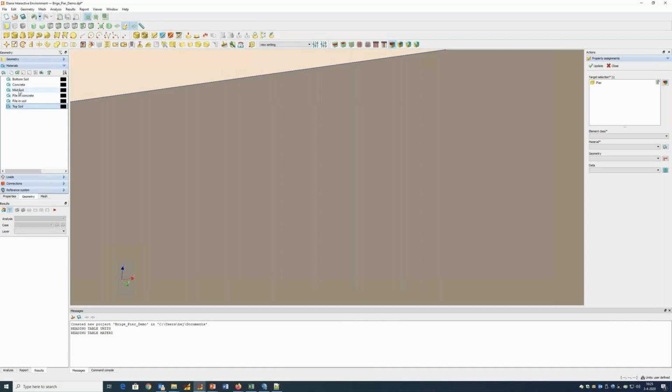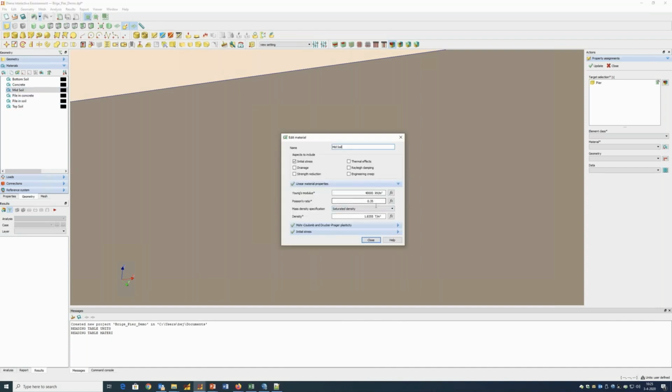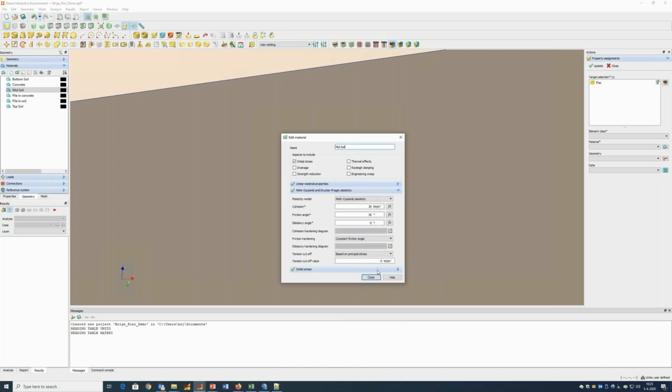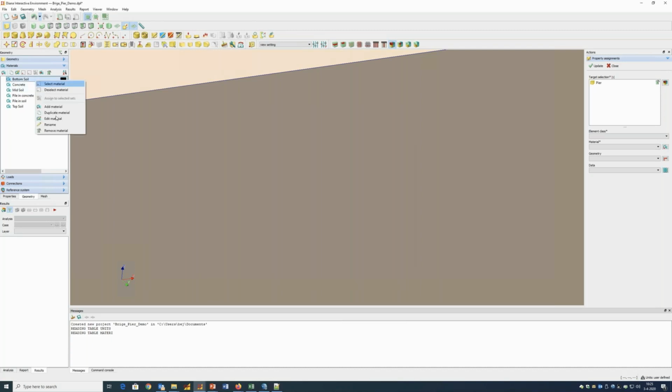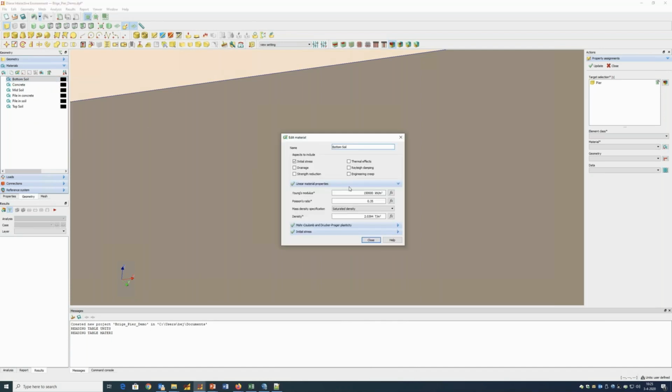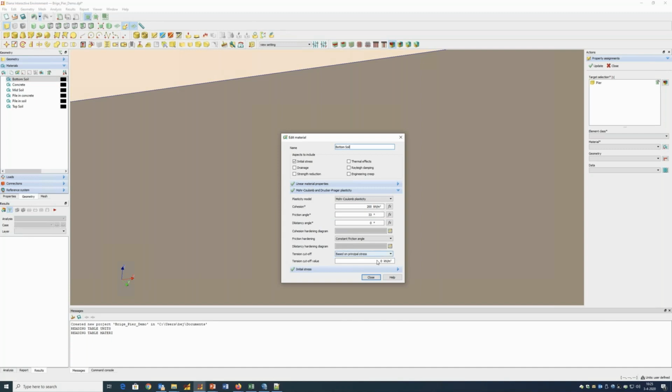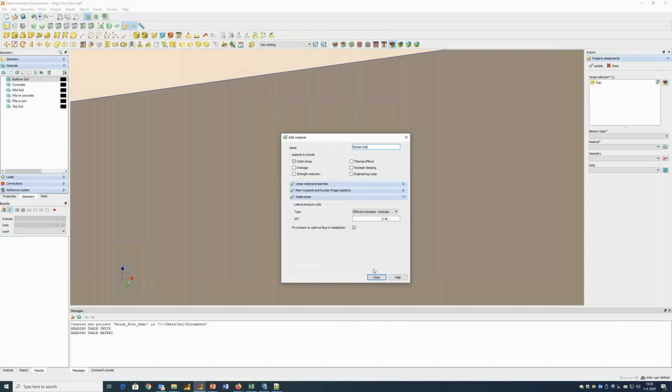So we have a topsoil, the mid-soil for the layer 2, with the linear property, the Mohr-Coulomb, and the initial stress. And the same for the last soil layer, the bottom one, linear property, cohesion, and the initial stress.